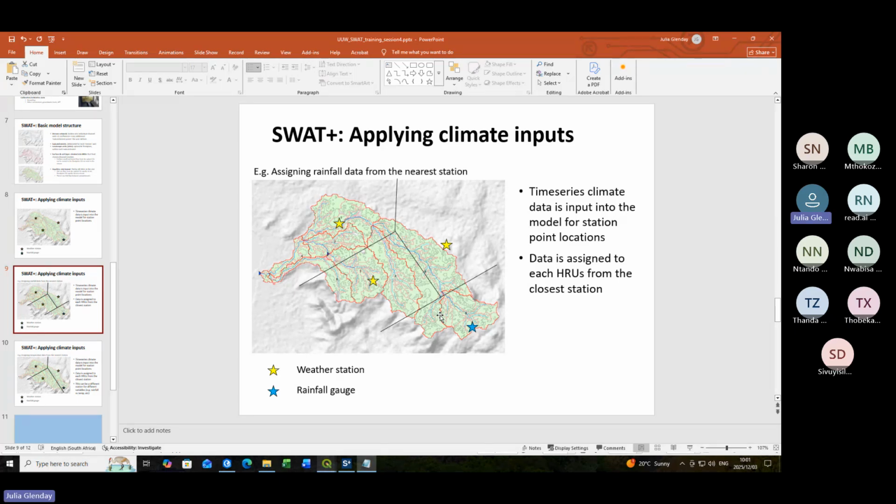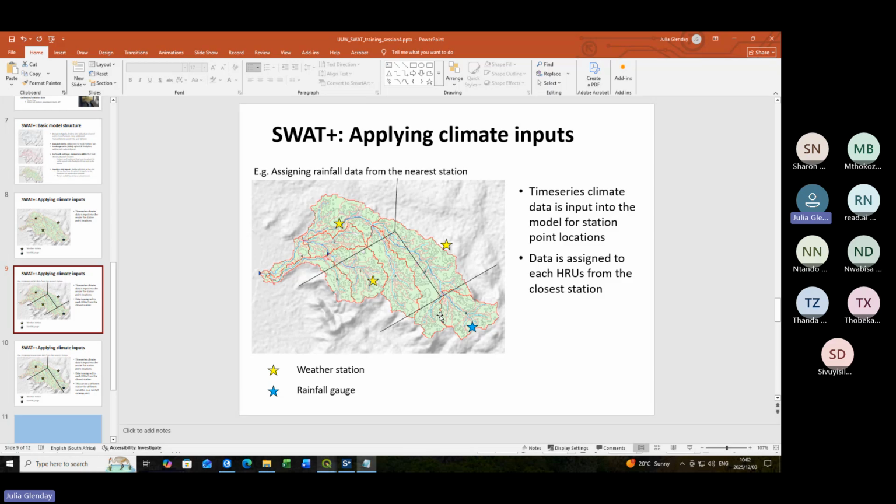But we generally don't have that, unfortunately. So the next best thing has been to mix satellite products, models and station data together to try and fill in the spatial gaps.